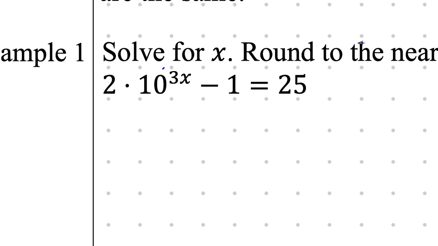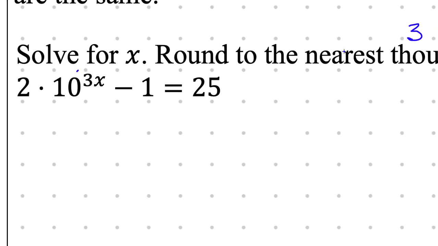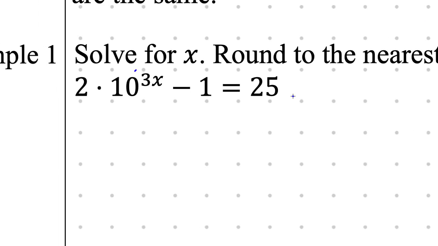Isolate the 10 to the power of 3x. What am I going to do to both sides? I'm either going to add 1 to both sides or divide by 2 on both sides. Which one am I going to get rid of first? This is Algebra 1 now, going all the way back to your first week of Algebra 1. Cheyenne, what are you going to do? You have a 50-50 shot. Are you going to add 1 to both sides or divide by 2 on both sides?